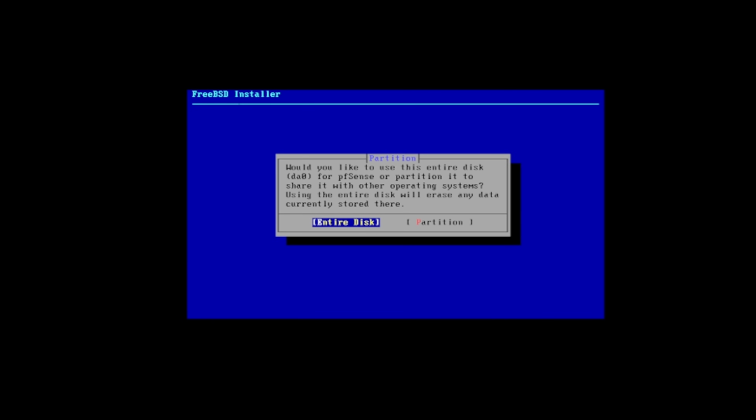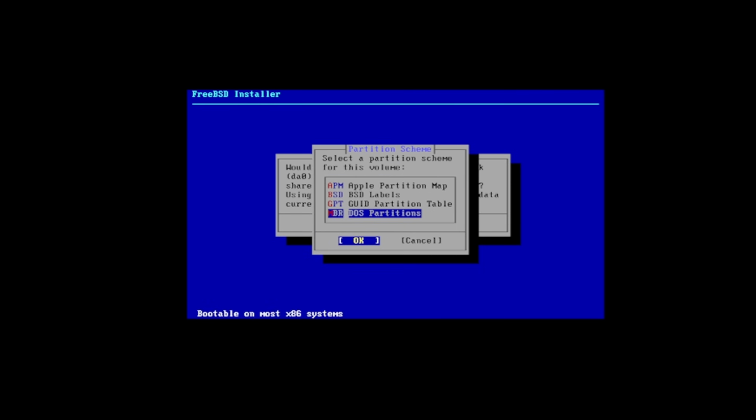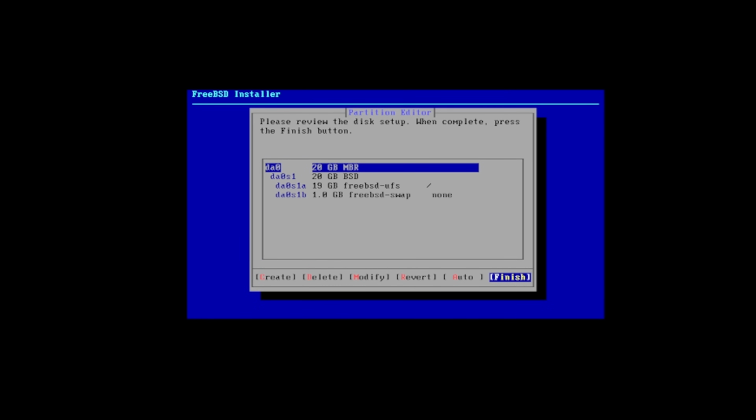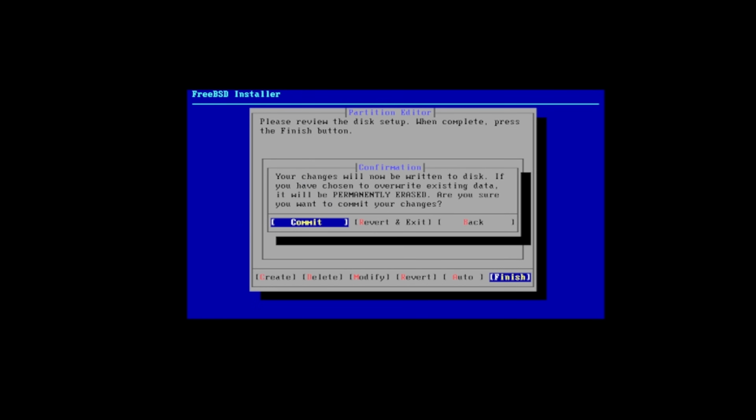Now this is a choice that I make because in my lab environment, I use snapshots. So if something breaks on my machine, I can just revert back to a snapshot. And so that's my own redundancy in my process. But you have to make a choice for yourself on that one. And when you use MBR, that is completely fine. It's a little older, but that's okay. I actually like all of these settings. They are fine with me because I'm using the entire disk, so we're going to hit finish. And I'm going to commit these changes to the disk.